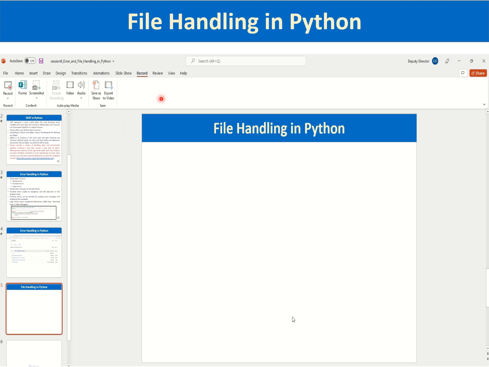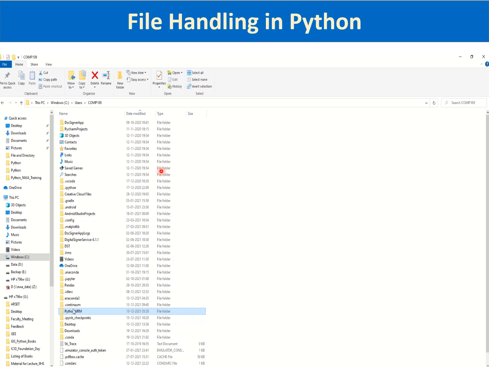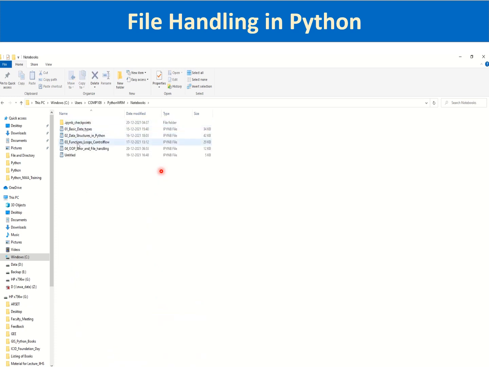In our case, we are operating in my home folder, where I have installed Anaconda 3, that is in the C drive, Users, and the folder of the username. Then I have created a subfolder of Python WRM and a notebook subfolder, where I am operating. So this is my present working directory or current working directory.